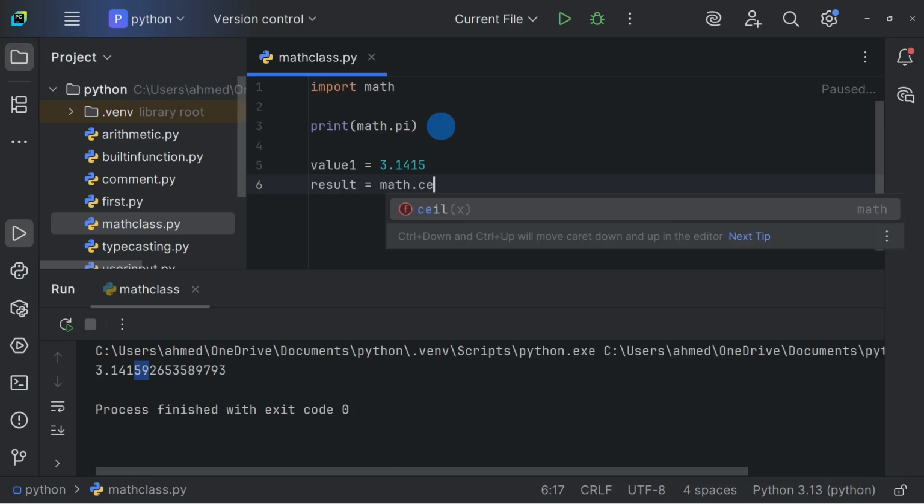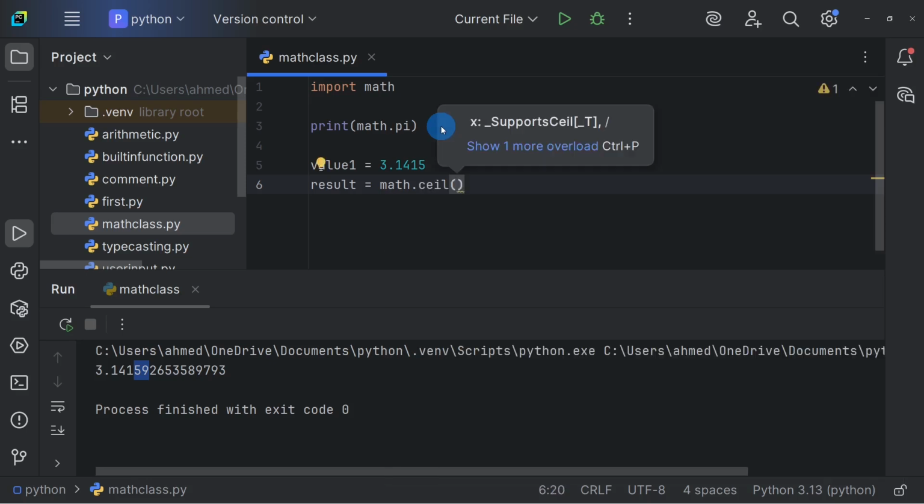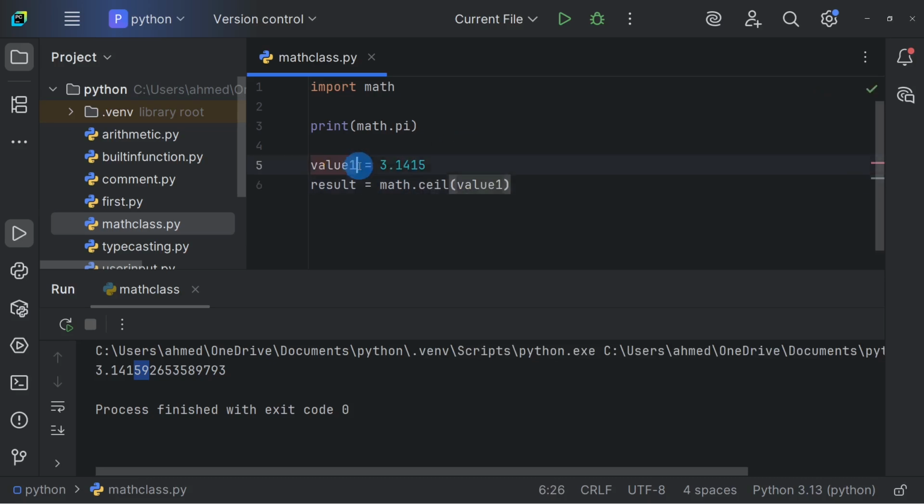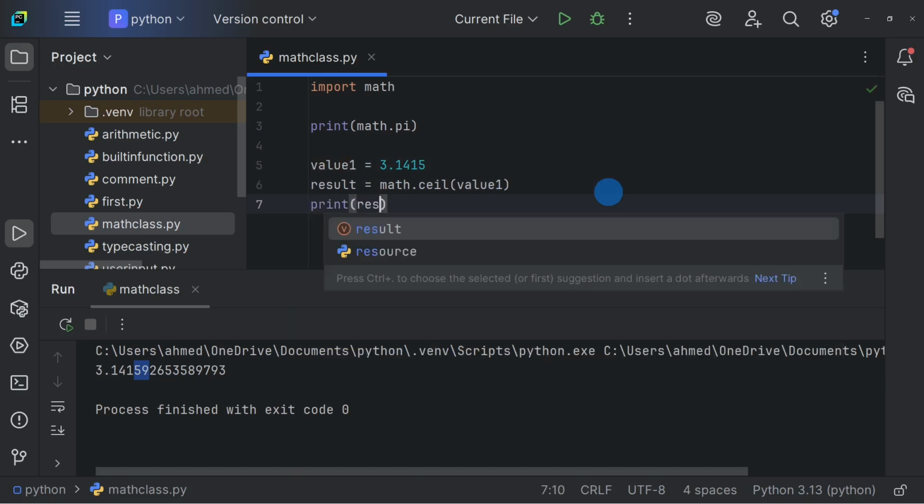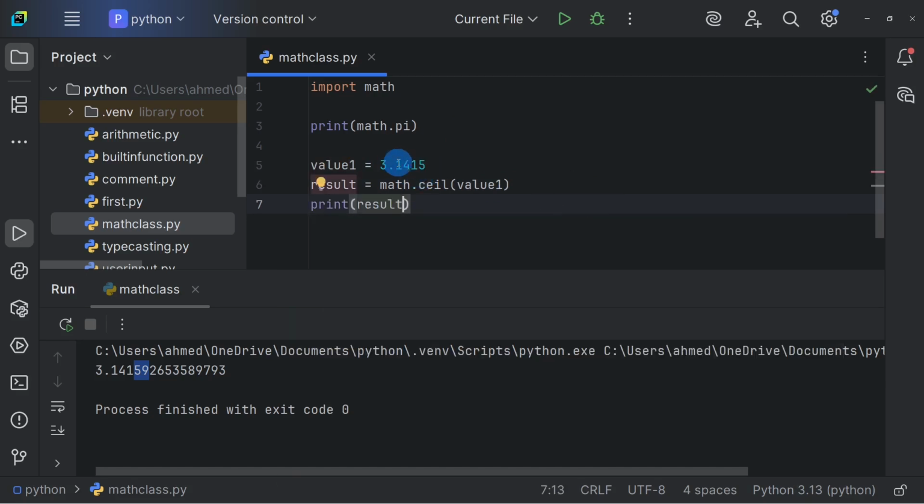Here we just have to mention the variable that stores the value, and I'm going to print the result. Now you can see 4. Okay, sorry, it will be 4.